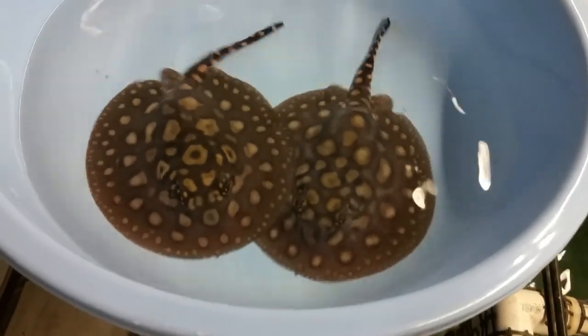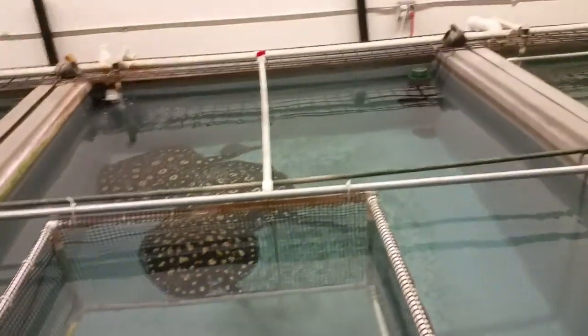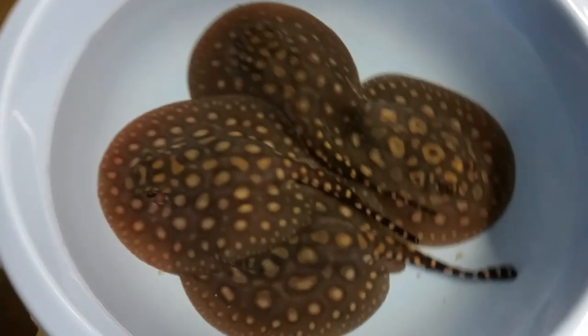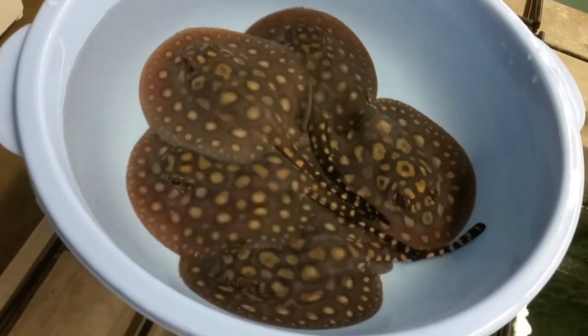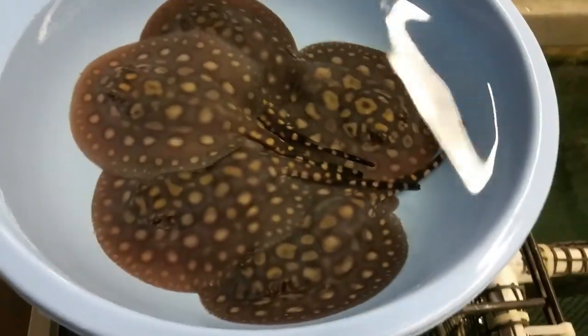And now there's two. Moving on to number three — these guys are under the basket making it very difficult for me to catch, but I've got to get them. Now that's three. Going on to number four. Where are they? They're back there. We're up to number four. Five and six are still back there. The bowl is getting kind of full. There's five — one, two, three, four, five. So far I think it's been four females and one male.